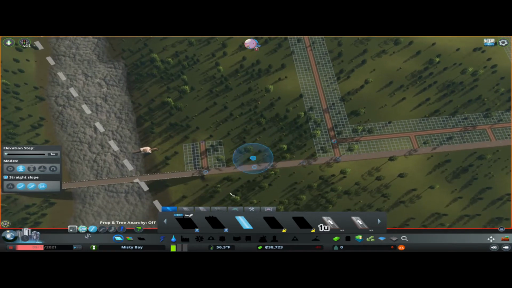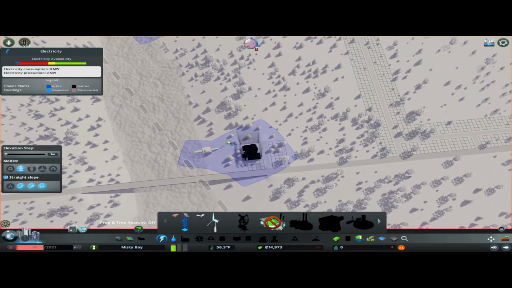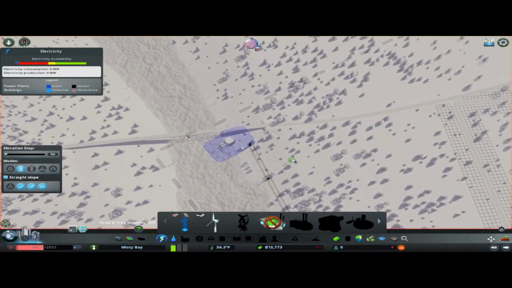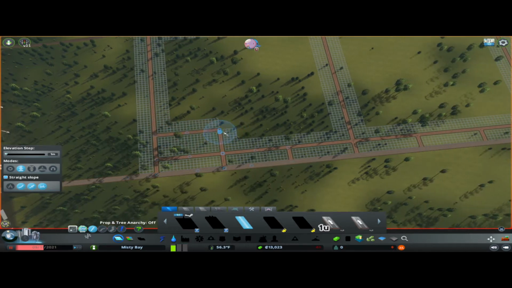Just placing roads, placing water pipes. No need to freak out. Yeah, so this is looking good. I think this is where we want it. Yeah, I think this is how I want to do it. I'm kind of happy with this. Get the power connected in here. Yeah, this is turning out good.